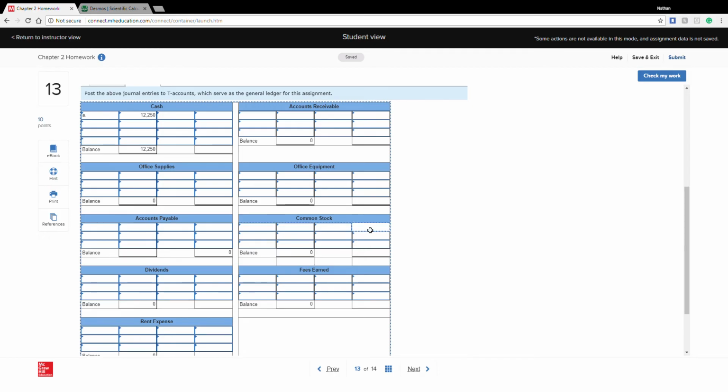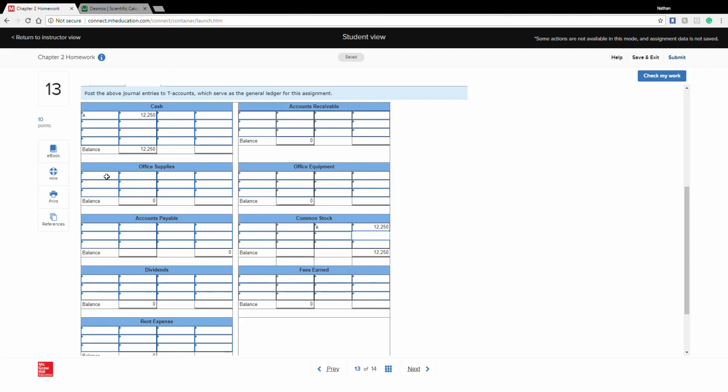Ooh, so Connect has changed it up. Notice there is no drop down. So watch out for this. Sometimes Connect wants to do this. They like to change it up on us on how they do their T-charts. Be wary of this. Notice that the drop down menu is right here. So they're saying this is debit. Right here's our drop down menu, and this is going to be our credit. So always watch out for that. Sometimes they do the format a little bit different between the questions. That's why we have these videos, just to prepare you as I go through.